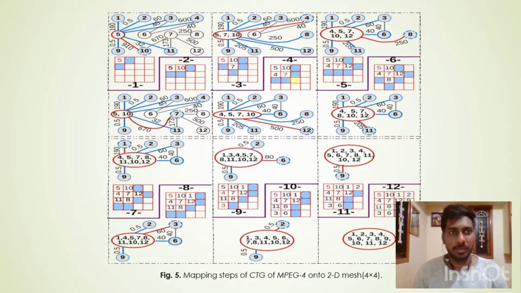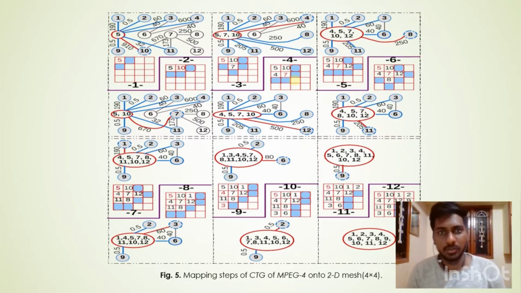Okay, communication trace graph. First, we are going to map 5, because 5 has the highest transition graph to 10. 5 to 10 is 910, right? So 5 is mapped on the left side. There are two adjacent cores to 5, right? One is on the right of 5. One is on the bottom of the 5, below the 5, right? In these two we can map whatever else we want.